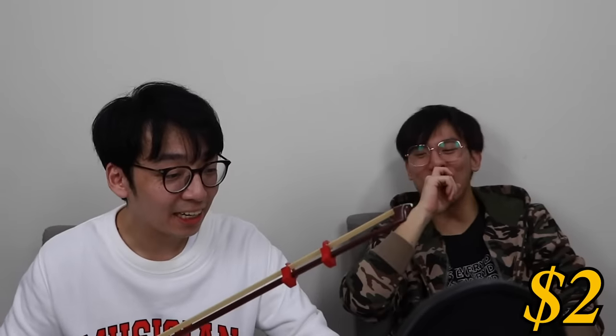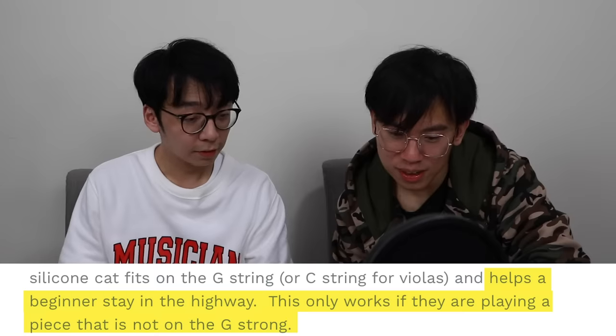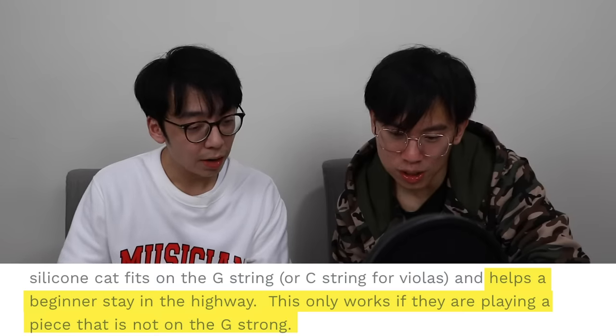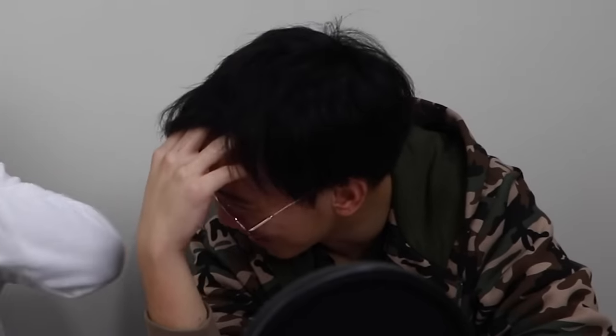Oh, here we go. Picking cat! Oh my god! Cat? Helps the beginner stay in the highway. This only works if they're playing a piece and not on the G string. But whoever wrote this needs to check this. It's like my spelling. I write the website. I write the description for them, guys. You put it on the G string and the kid cannot play on the G string. Why? Apparently, so they're both closer to the bridge.